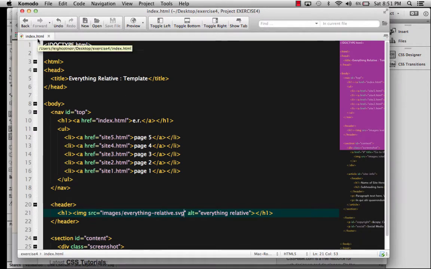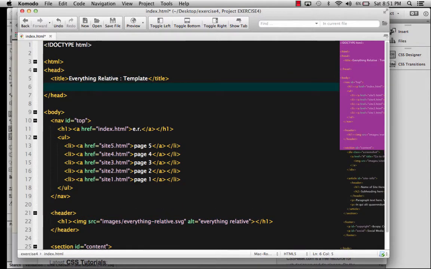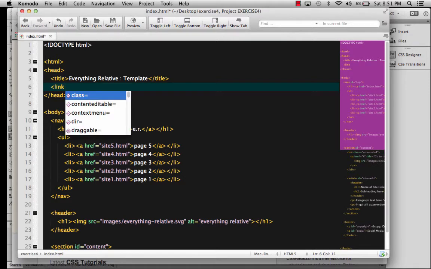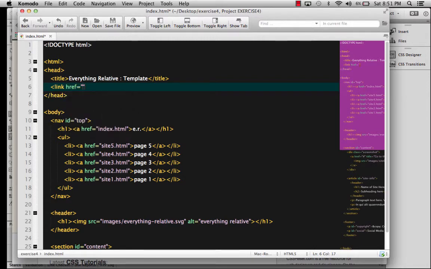Okay, and now that that's saved, I can close it, and now I just need to link to that, and that's going to be the first thing that I want to use in my head up here. I'm going to create the link. So it's a link tag, and then you want to say href equals, and then we're going to put the hyperreference to that file.